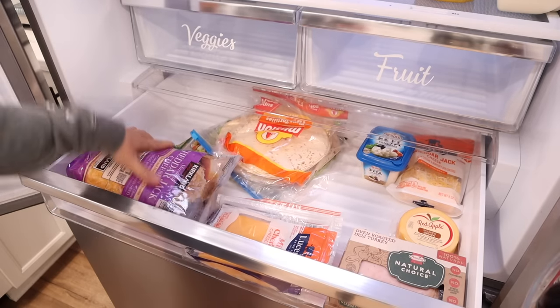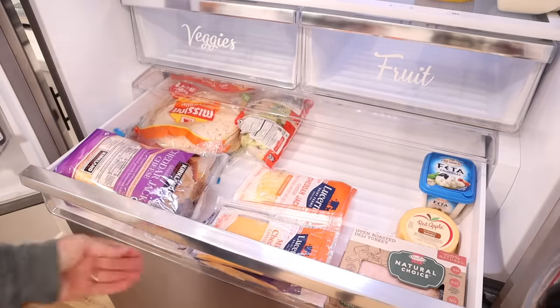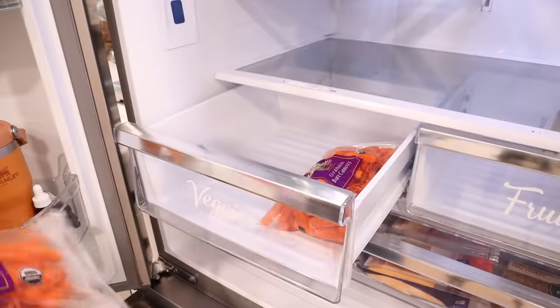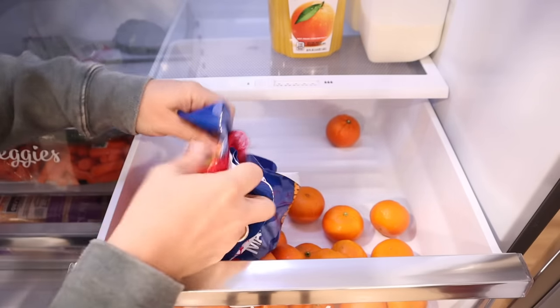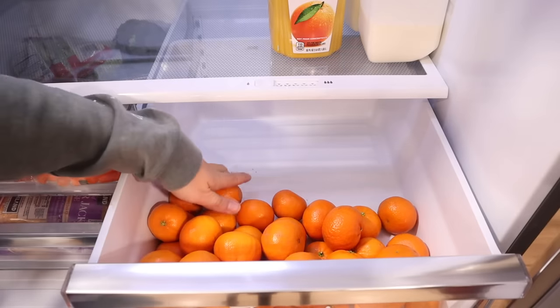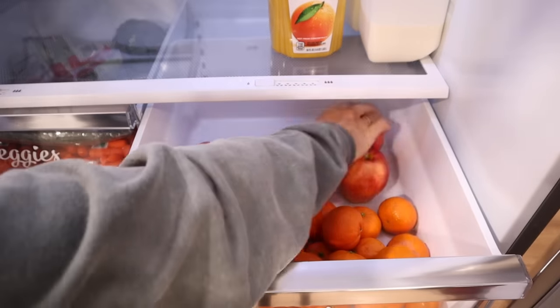I wish I could keep my fridge this clean, organized, and stocked all of the time, but that's just not always the case. But some things that can help is to just always give your fridge a quick clean out and wipe everything down before you fill it up with new groceries. That can just help you to maintain a clean fridge if you make that a habit. Now, I don't do it every single time, but I do usually always try to do it just because it really does help.